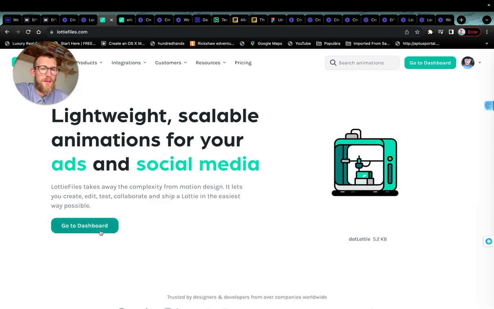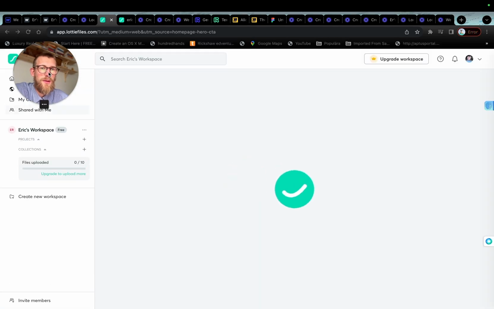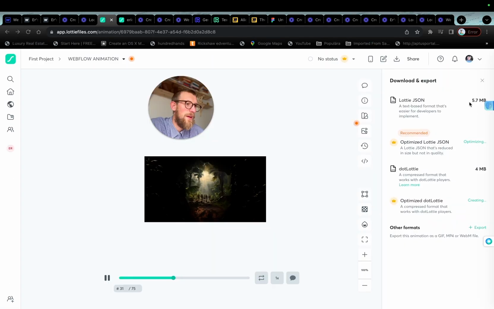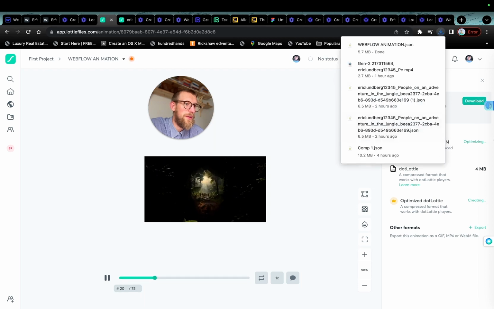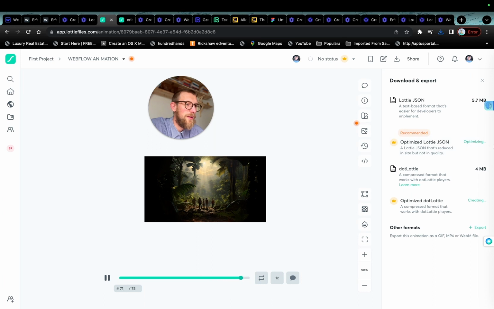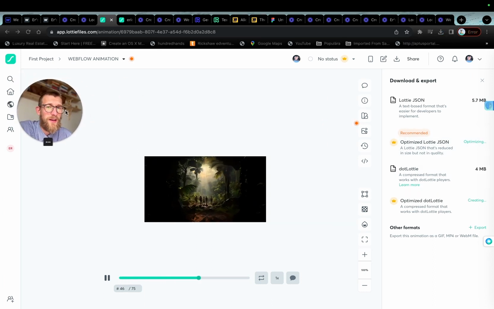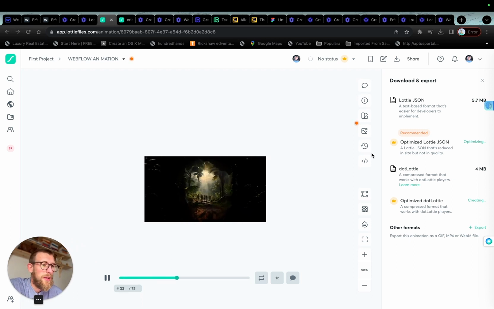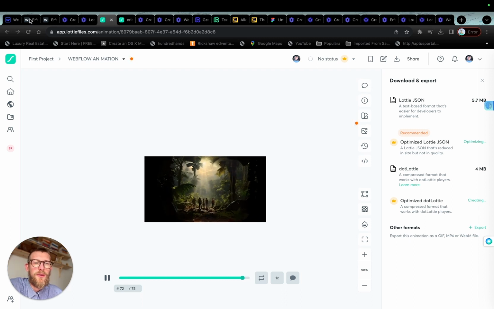and go to dashboard, and we will download that file. You can also, if it's a really long file, download it in an optimized version where it's smaller, and I think that's better if you have the opportunity, because these files can be really heavy for the web browser, especially if you're on an old computer or something, if you want everyone to be able to render this animation.